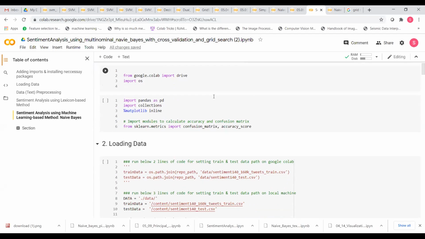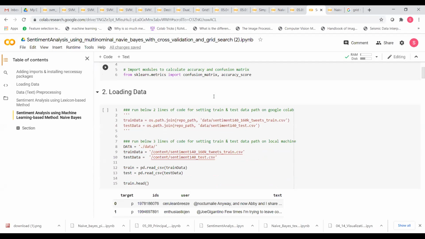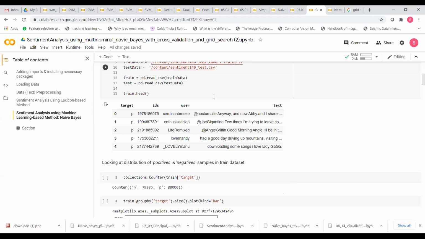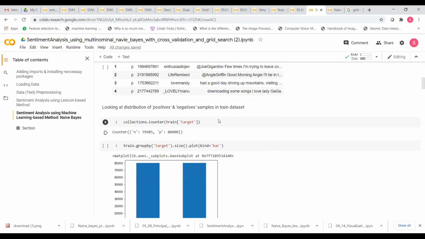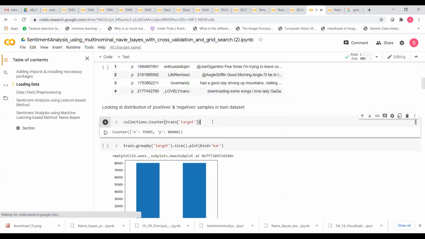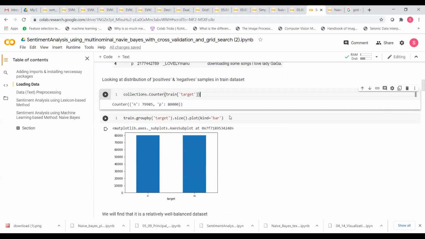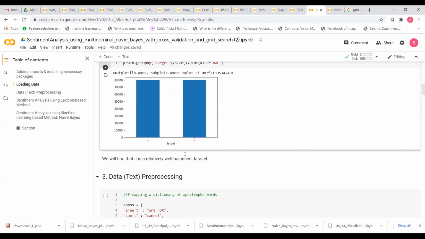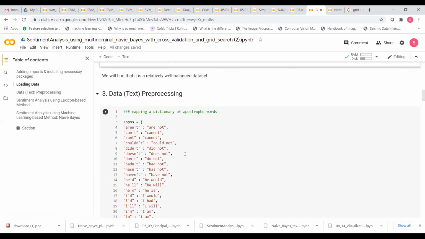As we all know, we are just importing the regular things. We're calling the data and importing it as a pandas frame. Following that are the regular checks we do. We are seeing the count of the information that is present, grouping by, and seeing what kind of target we have. These are the basic steps that I hope you've seen in the previous classes.